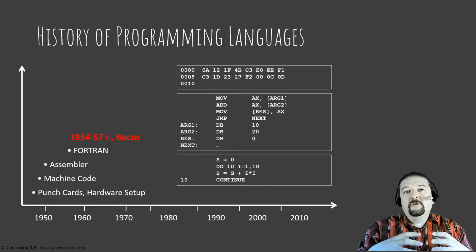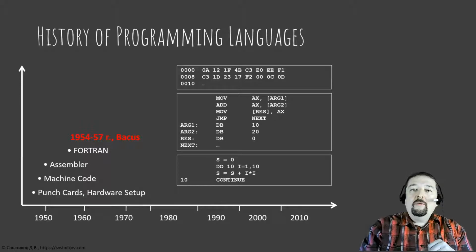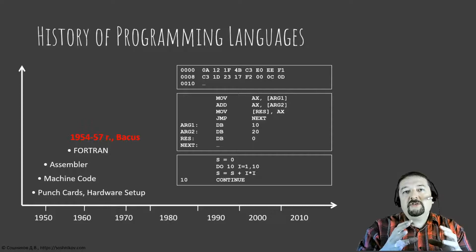So at some point, people thought that it would be more convenient to delegate the process of those simple steps to the computer, so that a person would be able to write a mathematical expression like 2x plus 1, and the computer would convert it into machine code or into assembly language. And that's how high-level programming languages appeared. The first one of those was Fortran, developed by John Backus. Fortran stands for formula translator, so that was the main thing that it could do, translate formulas into simple commands. But also, in addition to formulas, it included some basic computational constructions like loops and conditional operators. In fact, the idea of those was developed during Charles Babbage's times by Ada Lovelace. So that's how programming languages came about. They were some simplification for machine codes.